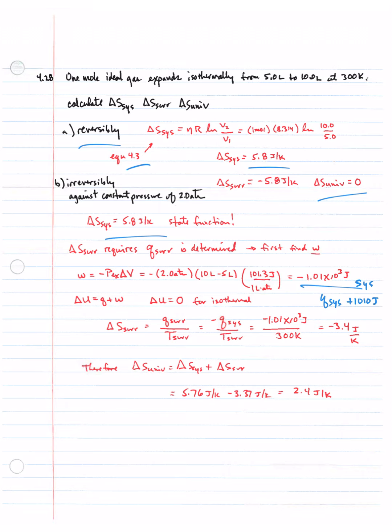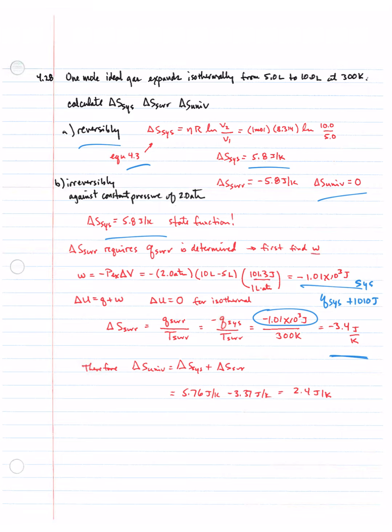The Q of the surroundings is going to be the negative of that, and so that's why this numerator ends up being negative. Again, the surroundings lost thermal energy, so that's a negative value. If you divide by the temperature that the process occurred, you get a delta S of surroundings of minus 3.37 with 3 sig figs, minus 3.4 with 2 sig figs. I should have left it the extra sig fig.